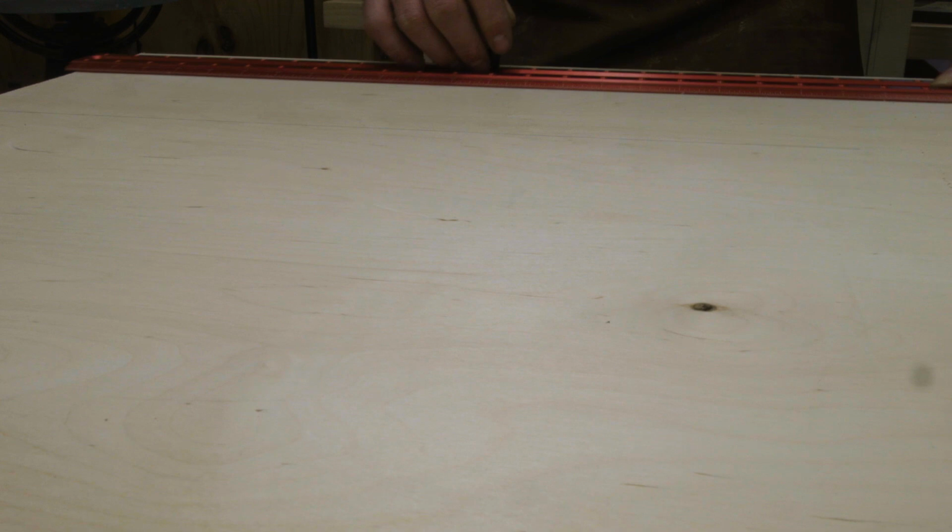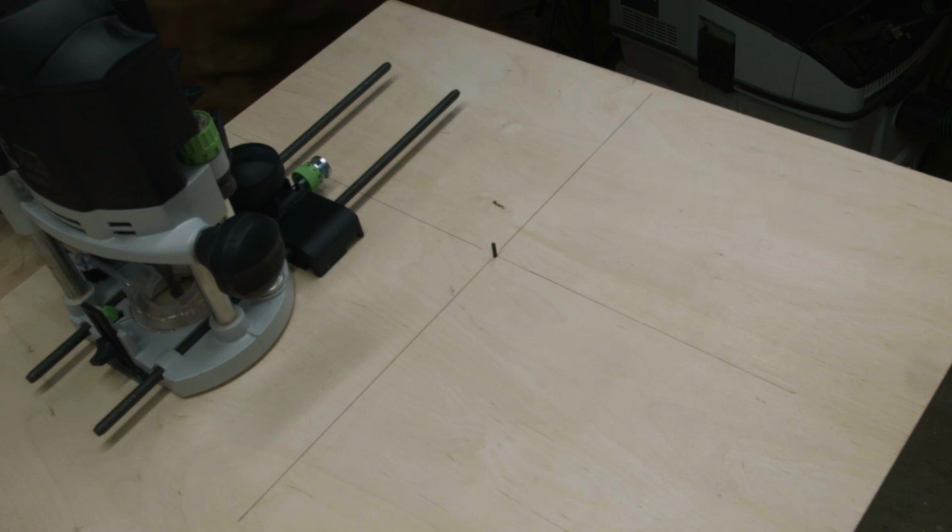Now on the cornhole itself, what I wanted to do was add LED lights around there and make it really cool, sort of like the scope on a rifle.